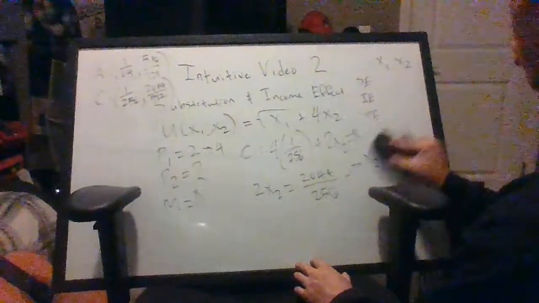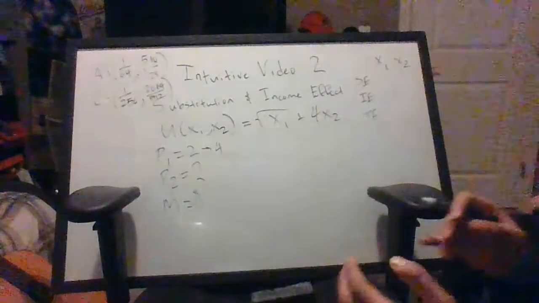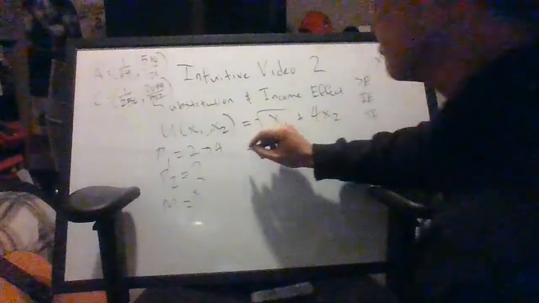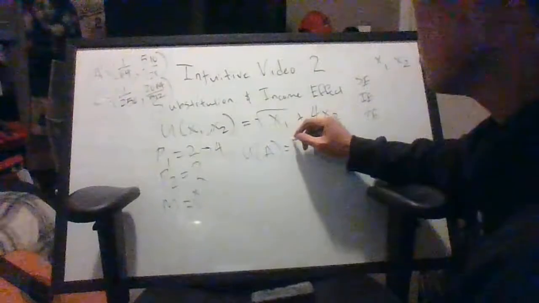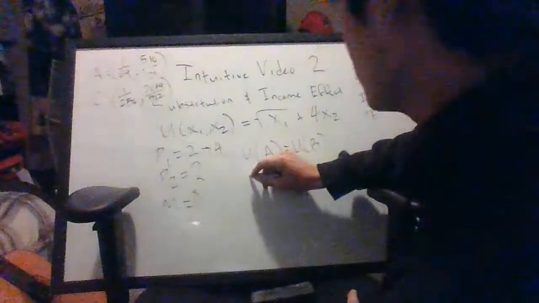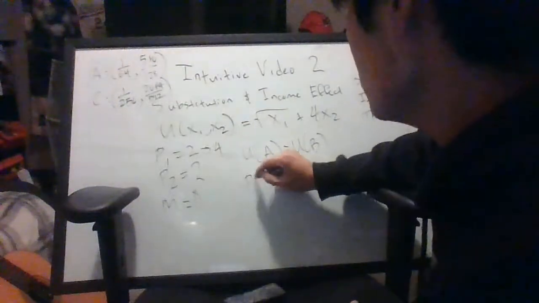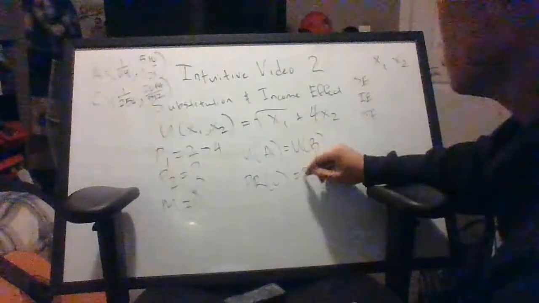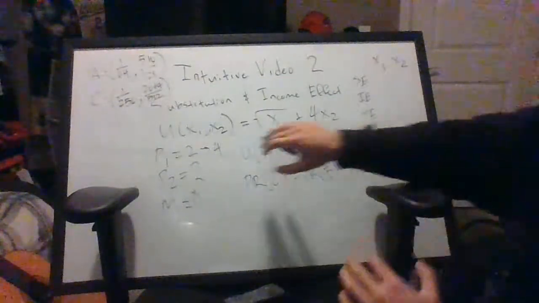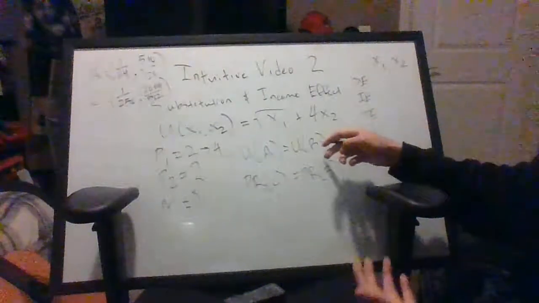And so let's do point B. There's a few rules that will help you find point B, and this is why I recommend finding point A and point C first. We know that the utility at A will equal the utility at B, so this is why having point A is important. And the price ratio, I messed up that P. The price ratio at point C is equal to the price ratio at point B, okay? We use these two facts in combination, and this is what tells us what bundle B is.